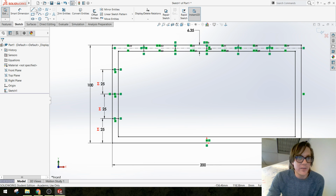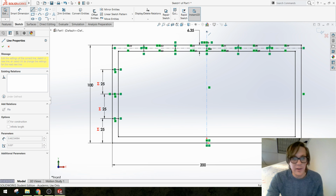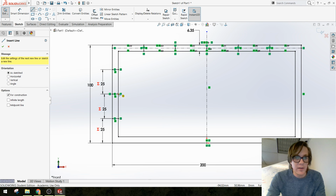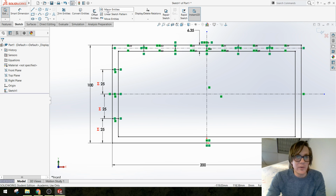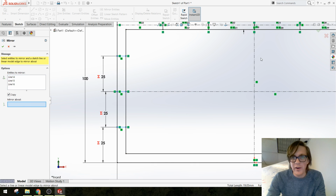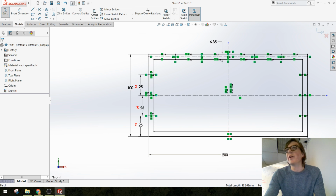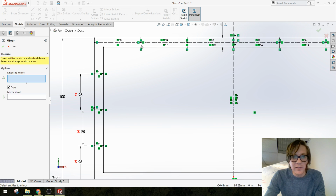I think an easier way to do it would be to mirror those lines over. So I'm going to draw in a couple of mirroring axes through the middle of my part, and I'm going to do a mirror entities feature. So I'm going to say which entities do I want to mirror? That line, and that line, and I want it to mirror across this vertical line. There we go. Now I have them on the other side, and I can do the same thing on the top, and that is what I'm going to do.